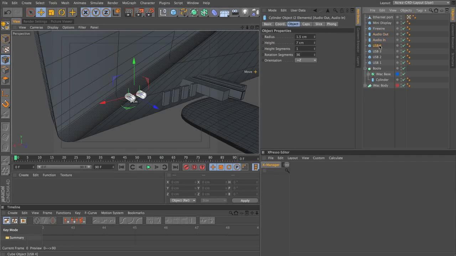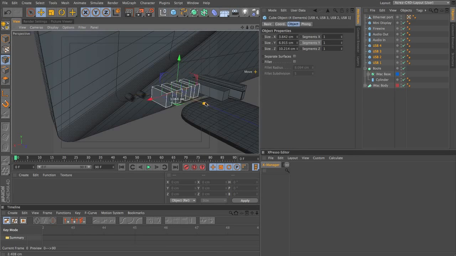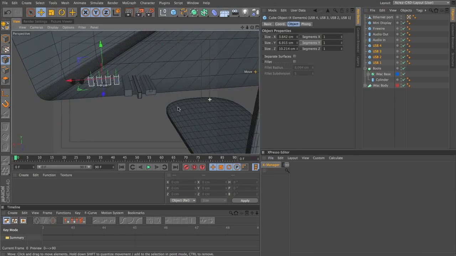And then we're going to grab all 4 of the USB ports, and we're just going to increase the Z value, and then we're going to push them inside of the iMac body.